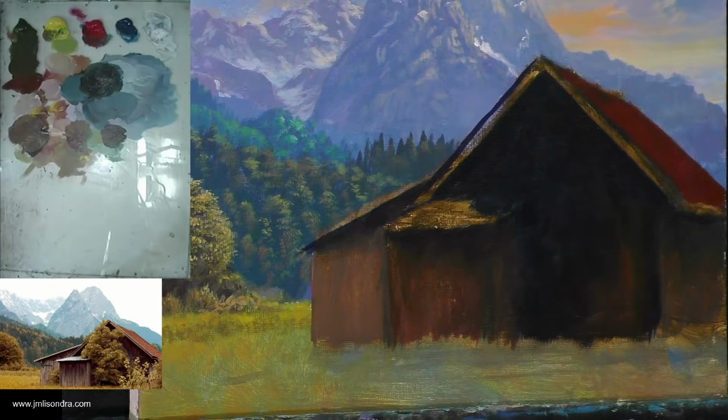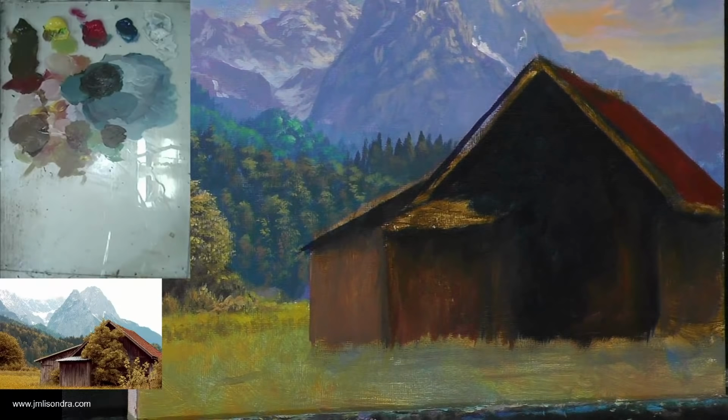Catherine, what do you do to avoid hard edges in acrylic painting? Actually, you can blend it with a softer brush to avoid those hard edges. But in this acrylic landscape, I don't really care, because I just paint it the way I see. I sometimes avoid hard edges because I use a brush. When I make the edges, I try to soften them first while it's wet, before adding the details.